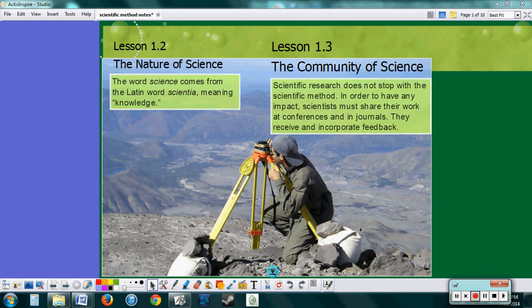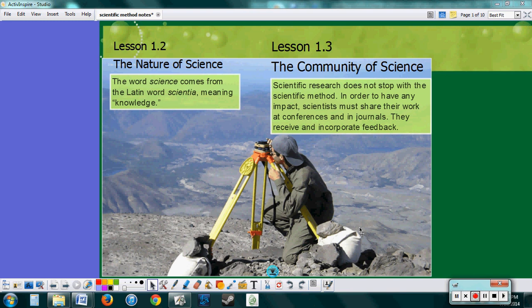These are the notes for Scientific Method, Chapter 1, Sections 2 and 3. You need to have a pen and paper out and write down the words that I am saying and the words that are in red on the slides as they go by. You may want to pause before I go to the next slide so you can copy everything down. These notes will be no more than 10 minutes, but that does not mean that it's going to take you longer than 10 minutes to copy them down.